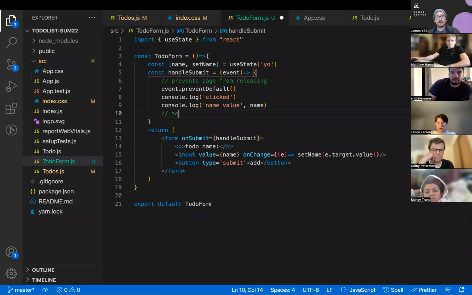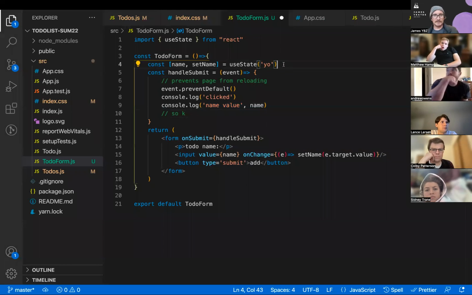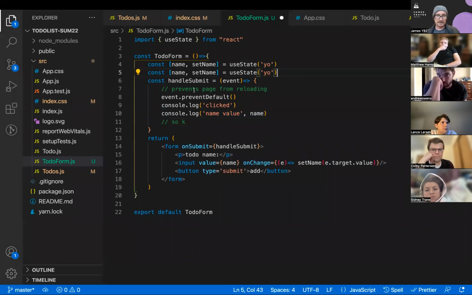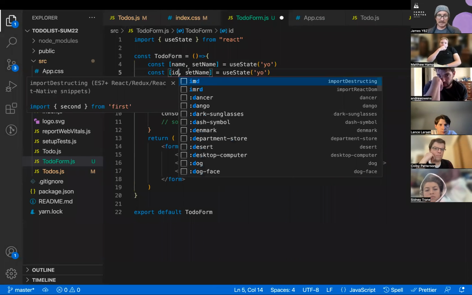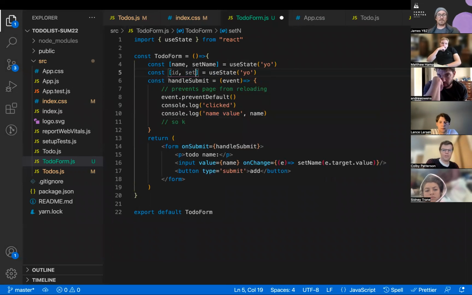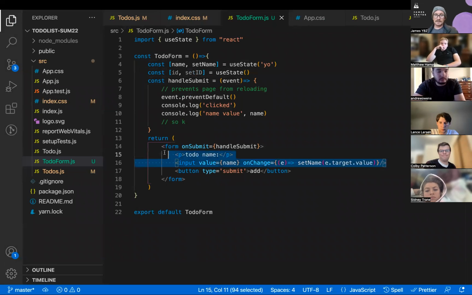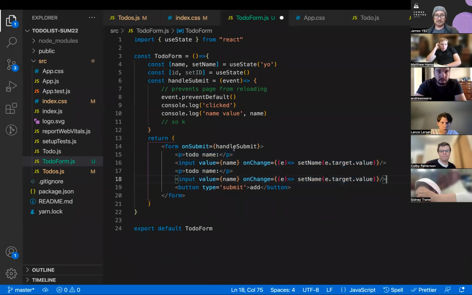Okay. So now let's say, because we want that unique ID, just as another demo, I want to come up with an ID input. I could essentially almost copy and paste this.